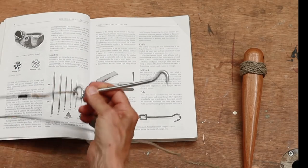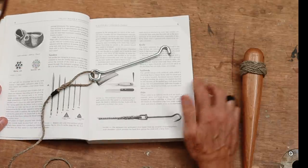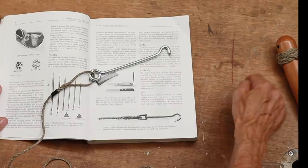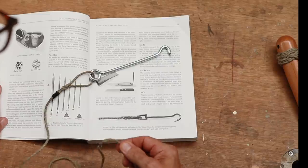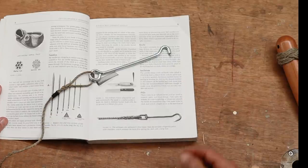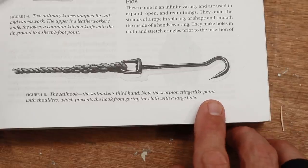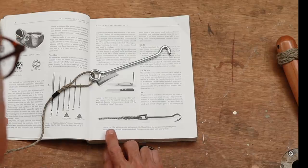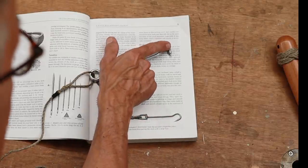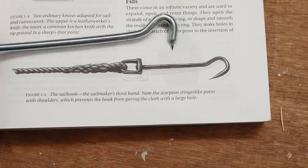So this is the bench hook that I made. And one of the things these needle sharp hooks do is grab a hold of the fabric and actually act like a third hand. And then you need about 5 or 6 feet of a lanyard on there in order to fasten to your bench. So here you can see that there is a small little, what he calls a scorpion stinger-like thing on the end of it. And what that does is it prevents a big end of a hook making a big hole through the canvas with just a tiny little one. So you can see that I've figured out how to add a little scorpion tail to this hook.